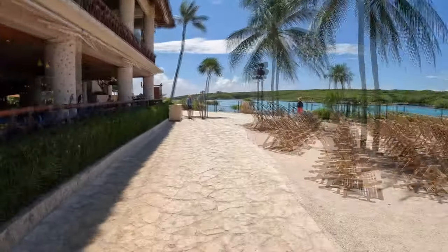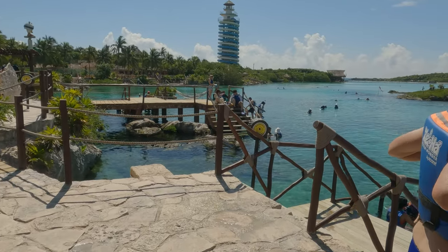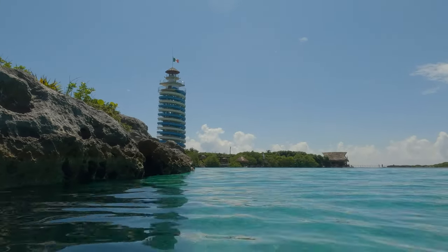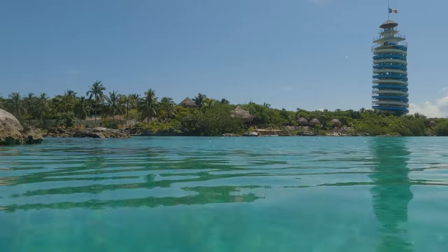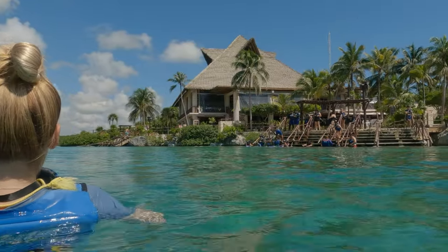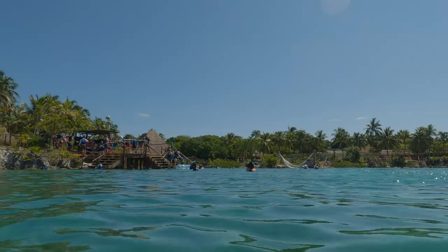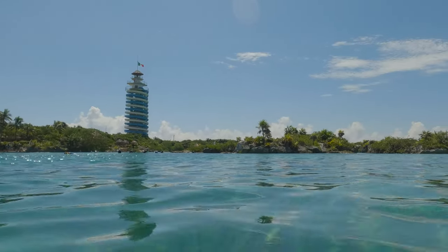For thrill-seekers, the park features a towering structure with a spiral waterslide. Climb to the top and brace yourself for an exhilarating ride down. Be aware that you won't be able to bring your action camera, phone, or water shoes — they will ask you to leave everything in the nearby lockers. Depending on your weight, the slide can get really fast and bumpy, so you could easily injure yourself with a camera or break it beyond repair. Speaking from personal experience — anyway, it was fun.